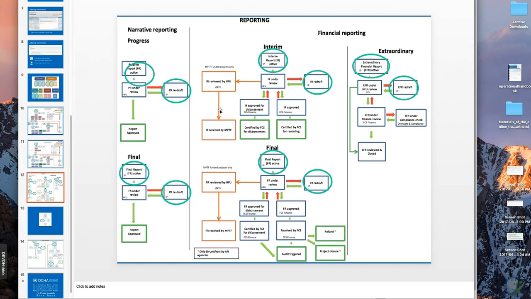Also, we have a reporting workflow, the narrative reporting and the financial reporting. The good thing about the reporting side in GMS is that when you fill out your project proposal with the log frame, it's going to be imported into the reporting section. So some of the reporting part is completed for IPs.